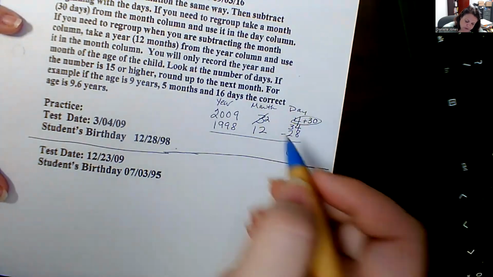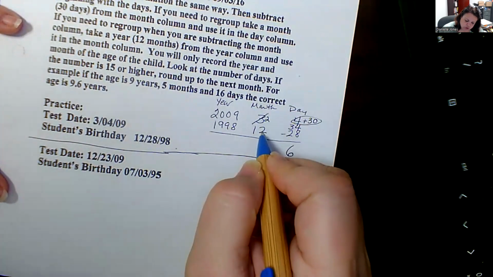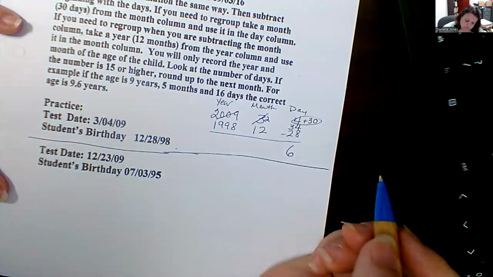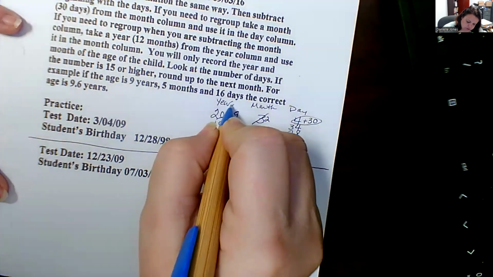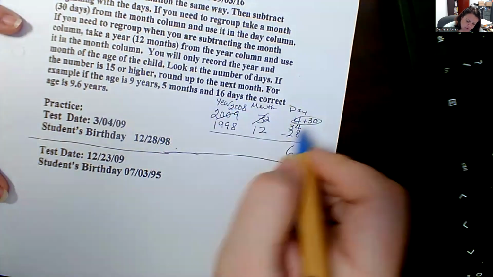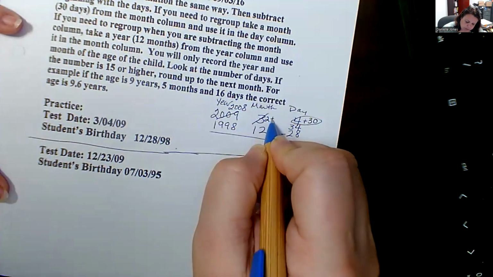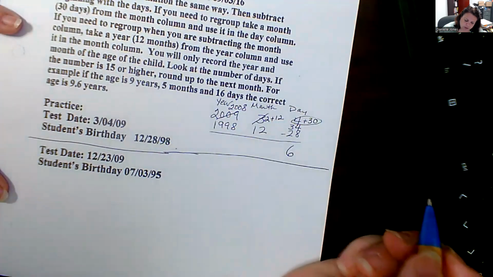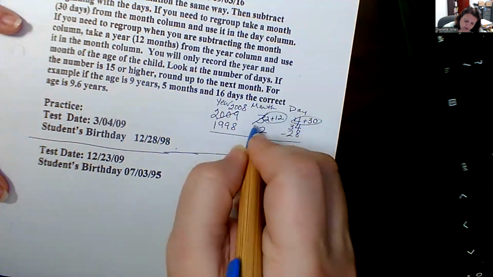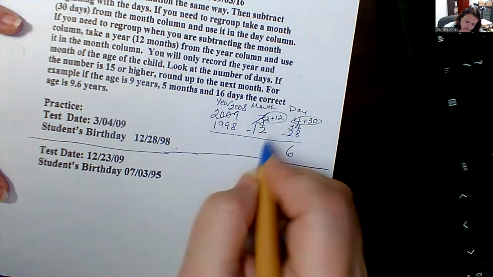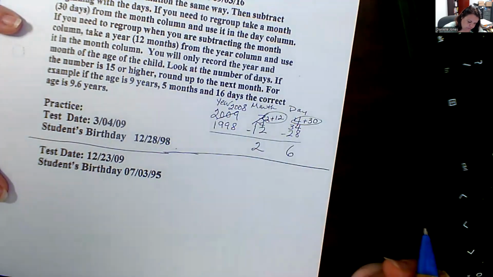Now you can't subtract 12 from 2, so I'm going to take away a year. So this becomes 2008, but there are 12 months in a year, so I'm going to add 12. So 2 plus 12 is 14, and I'm going to subtract that, so that would be 2.